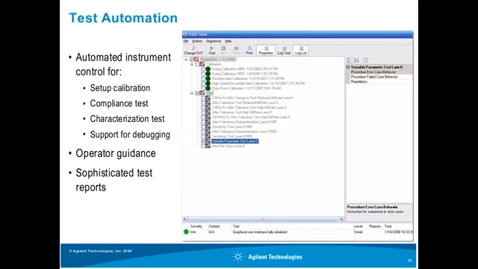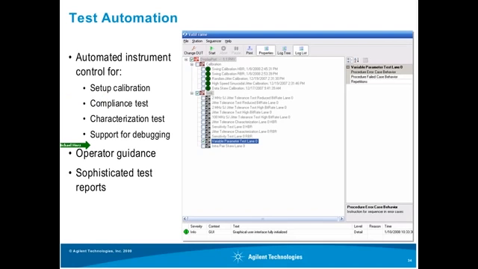And since we are using two instruments for receiver testing, we have the calibration and the test sequence. Test automation is actually a big thing in receiver testing. So there's a test automation software which has the product number N5990A, which does automatically calibrate the setup, which does an automated compliance test. It does a characterization test, and it has all the expert mode functions which help R&D engineers debugging problems.